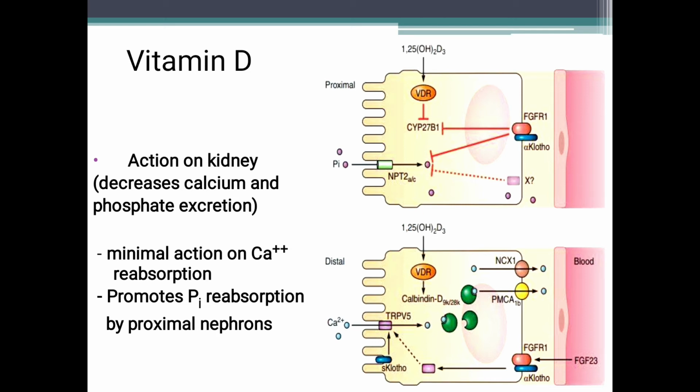This role of vitamin D on renal tubules is a weak effect, and probably not a major factor in regulating the extracellular fluid concentration of calcium. Since it is a weak effect, it is not of much importance in regulating the ECF calcium concentration. Its role is to increase calcium and phosphate reabsorption by epithelial cells and decrease the excretion of these substances.